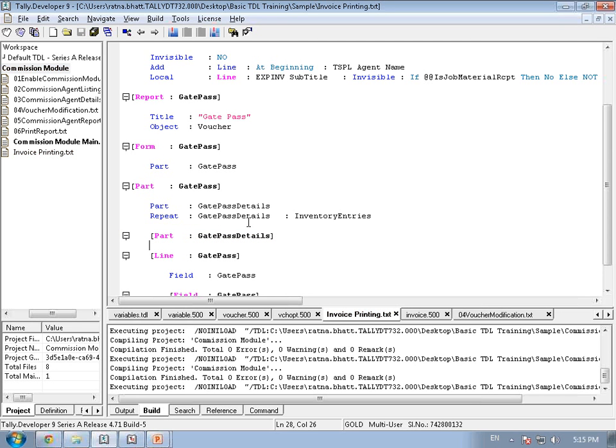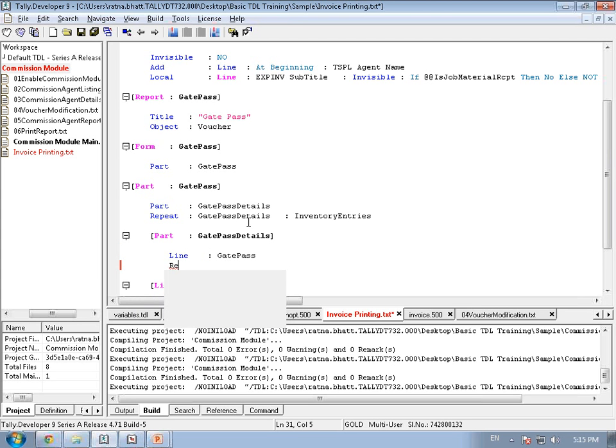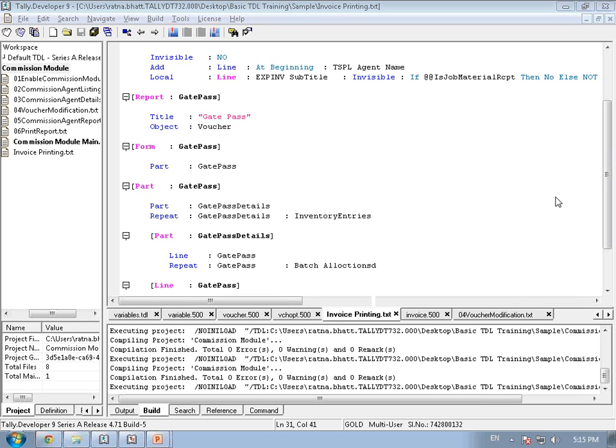This part will contain line gate path, and this will be repeated on batch allocation. Understood why we are doing a repeat part on inventory entries and a repeat line on batch allocations? This is to everybody.